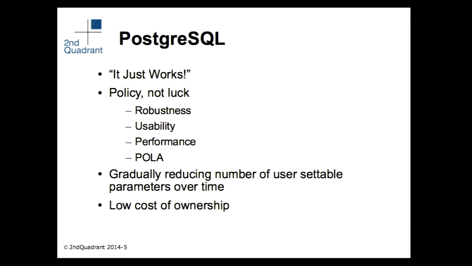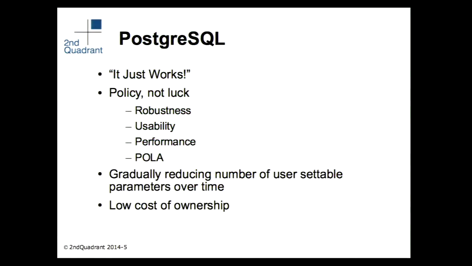And our approach to robustness is particularly important in the sense that we're actually fixing Postgres bugs. So when we release software to you, we will do that when there are no known bugs. Okay, so if you install a new version of Postgres, it will not be because there are some crappy things that were there because we felt we needed to ship on time or something like that. So when you install Postgres software, it's got no known bugs at that point in time, which is very valuable.